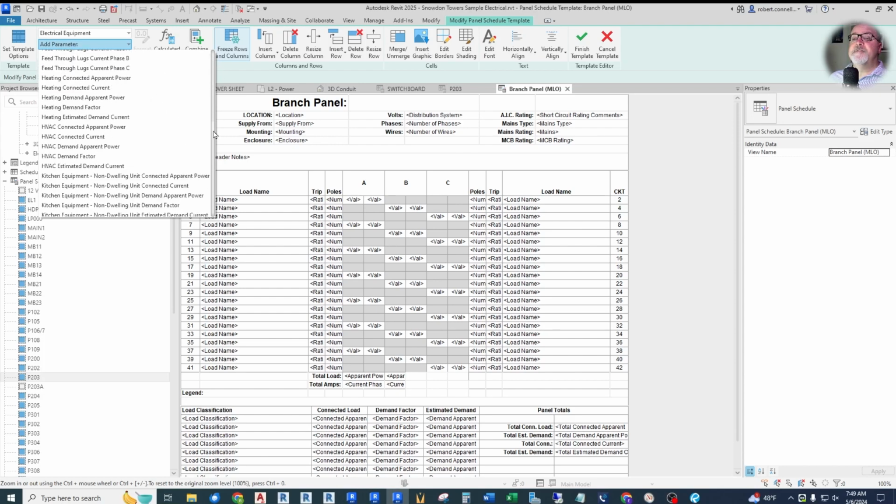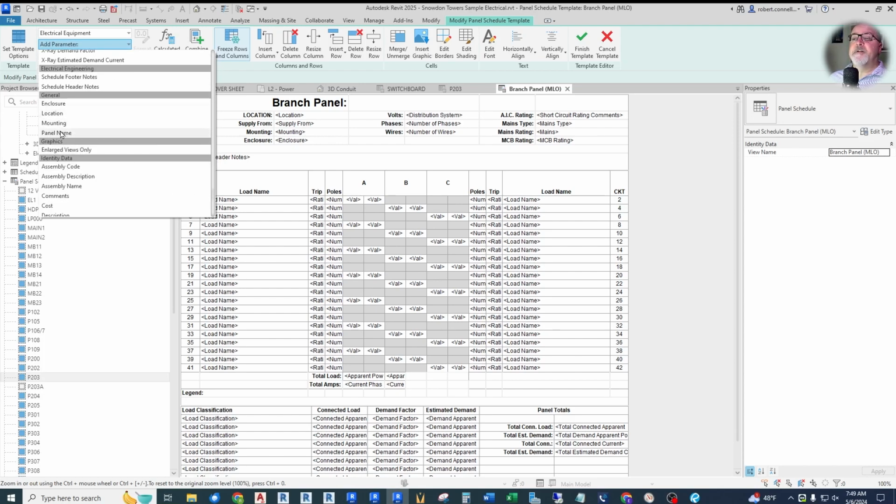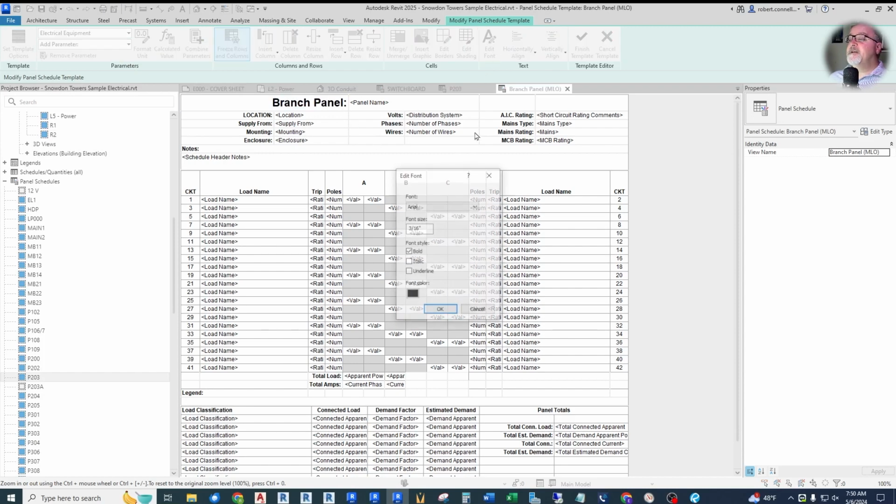Get down here to, I think it's under the General tab, General Panel Name, and you can change fonts. Branch panel is 3/16 bold, so let's do the same for the panel name. Edit font. We want 3/16 and bold.